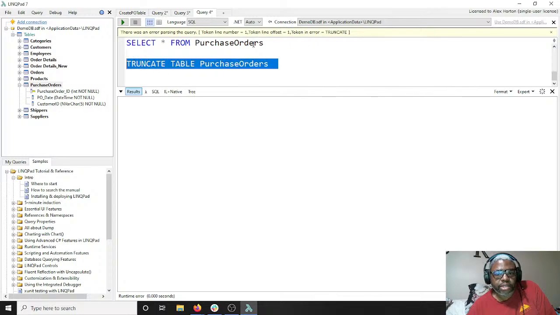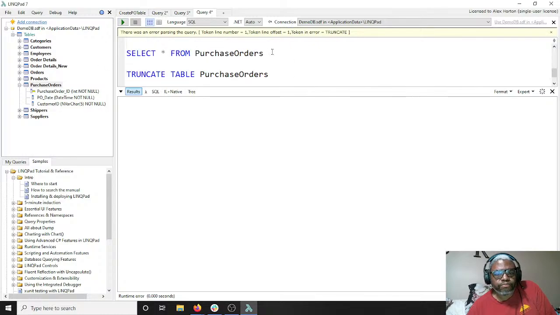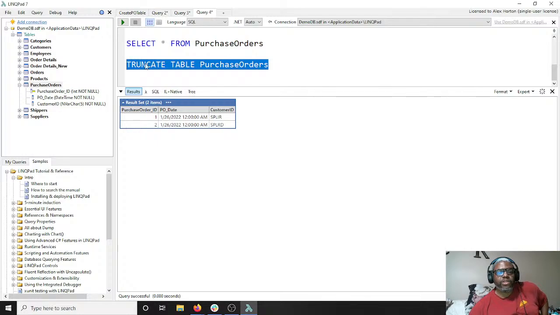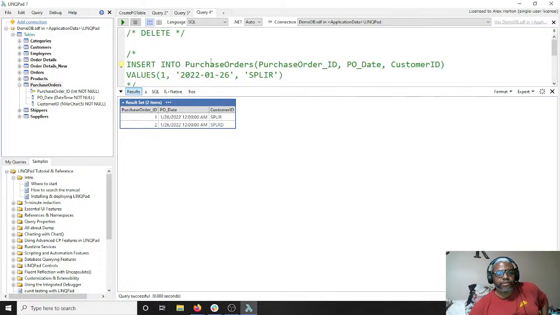I don't know why it doesn't like that. Weird. I have to take a look at that. Maybe LinqPad doesn't like that. But I do know that in SQL Server, truncating a table is how you can get rid of data a lot faster in a table. So those are deletes there.